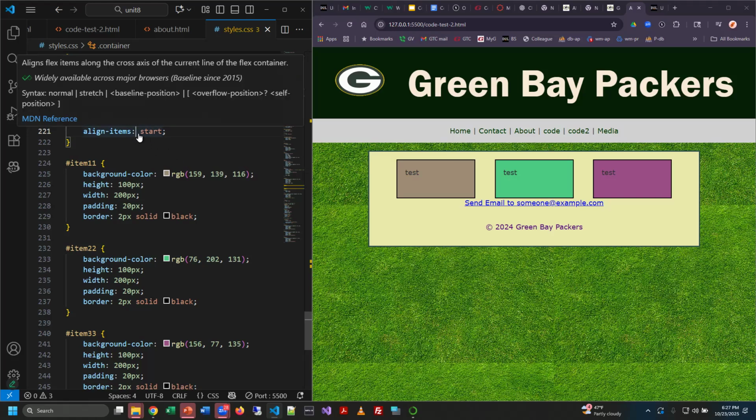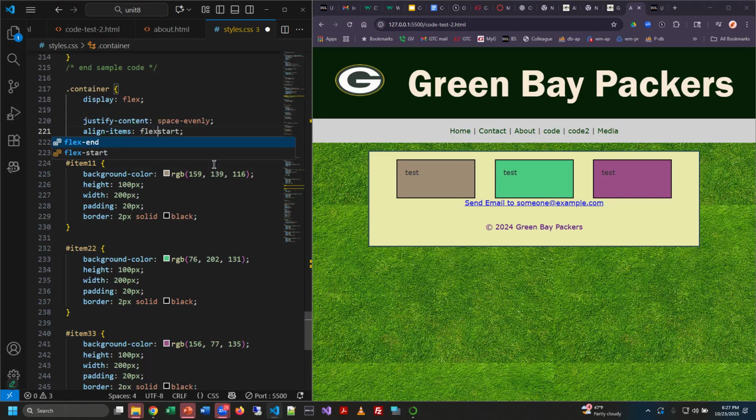Oh, and I'm using the wrong syntax as well. It should be flex start, and it's still not changing it the way I want it to change. All right, so this is kind of embarrassing because it's just, when stuff doesn't work the way you want it to. But it seems like this align command is just not working for me for whatever reason. And let me just save and see. Yeah, it's just not really doing anything.